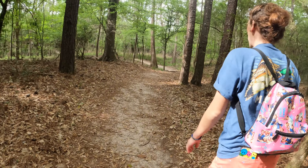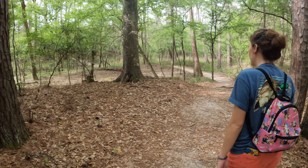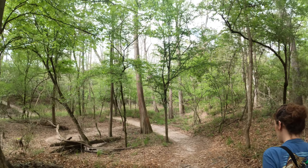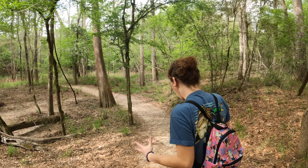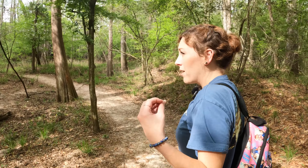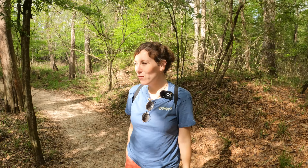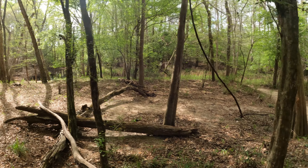I love seeing all the new growth. It looks like we're gonna start getting close to the creek. I see a lot of these cypresses — look at this one, the bald cypress, that's huge! I just love that everything of course is bigger in Texas, but when it comes to our creeks and our trees — so big, vast, and beautiful.